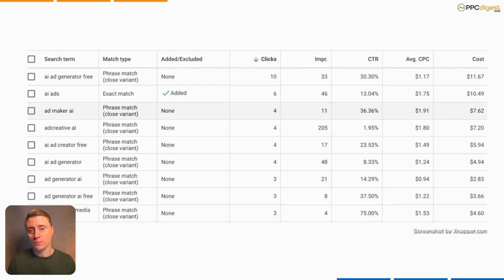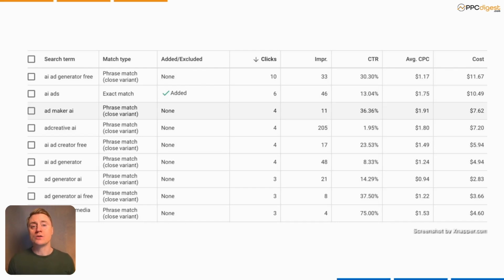So as soon as your campaigns start running, you'll start receiving clicks. Visit this report to see what kind of search terms people are searching for, and whether these terms relate to your business or not. If they do, you can add them to your ad group if you want to control the bids, right? If you want to increase the bids for a specific keyword, because your current keyword will still match those search terms anyway, so you don't have to do anything if you're not changing anything. But if you do want to increase the bids for a specific keyword, you have to add it into the ad group and then change it there.